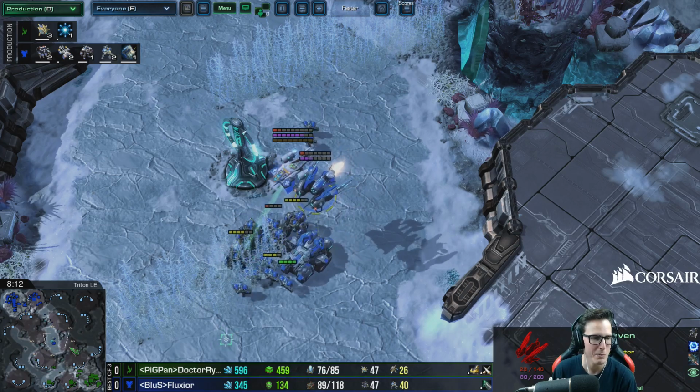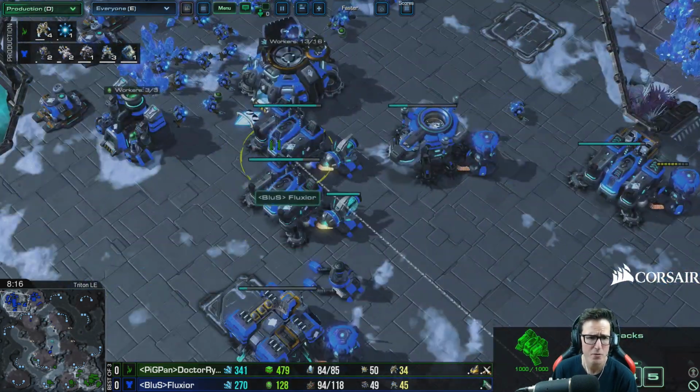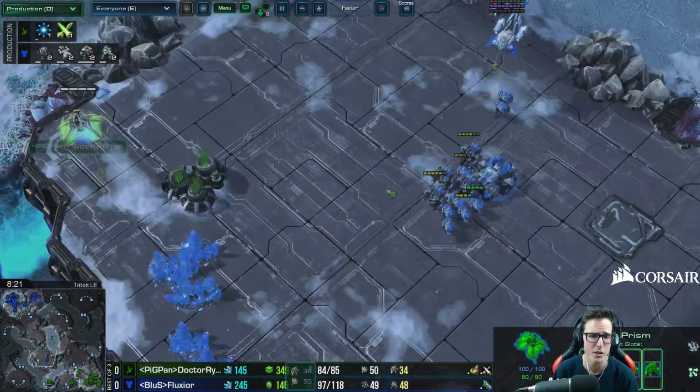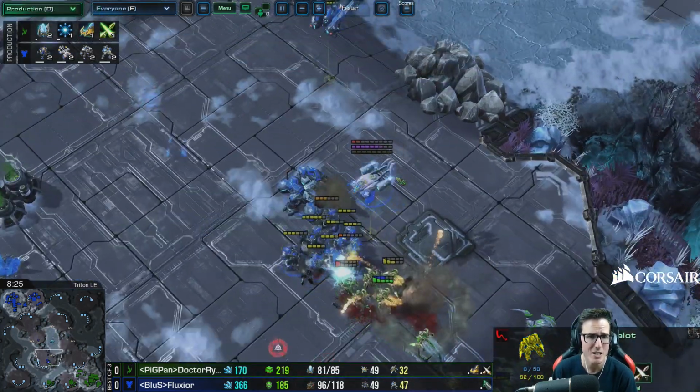Oh, this is one of these games where I think the early pressure has really just made Fluxior a bit panicked right now. He could have 5 barracks and a third command center if he'd been dropping mules while putting this pressure on. Instead, it's becoming more and more all in every second, and there's too many zealots. He's got too small a force.